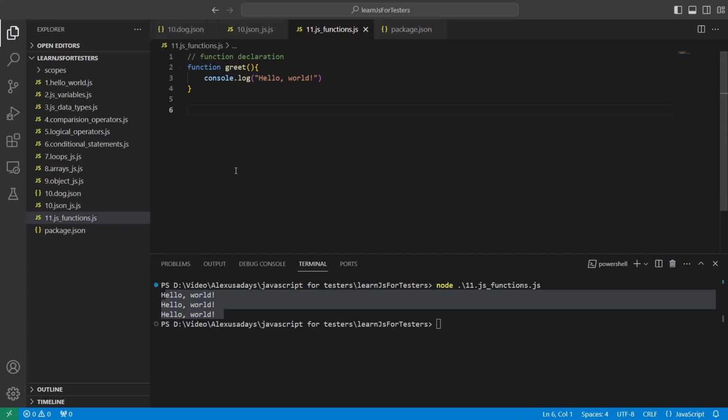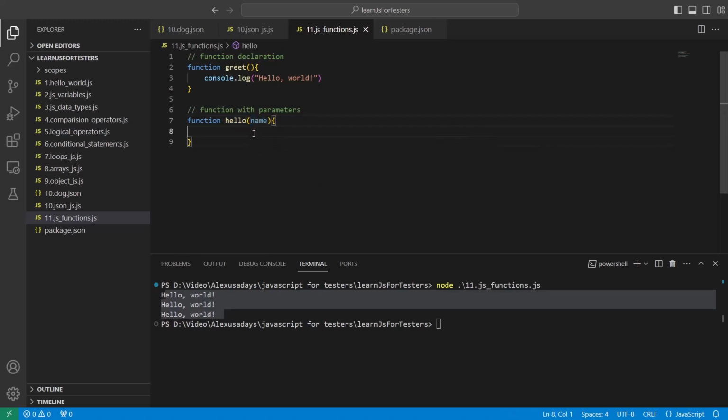Next one, let's have an example of a function with parameters. So we're going to have a function, and let's call it hello. In here, we will provide some value. So let's say we're going to have name as a variable that's going to be passed along.